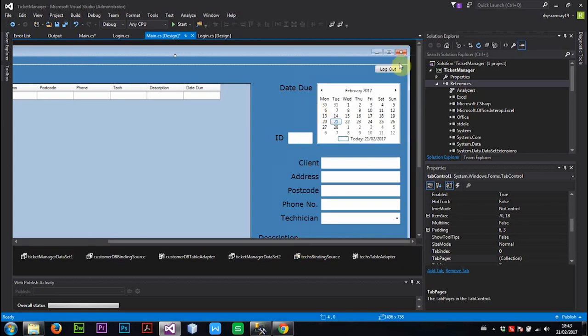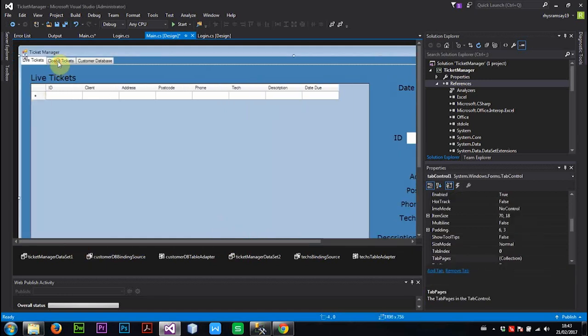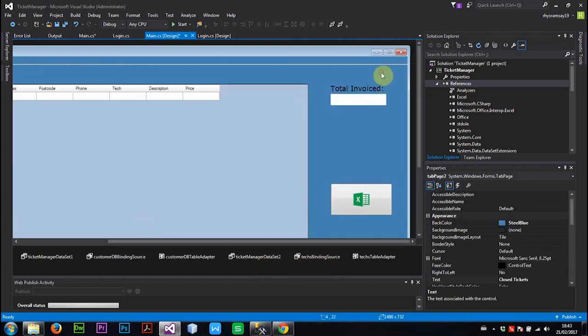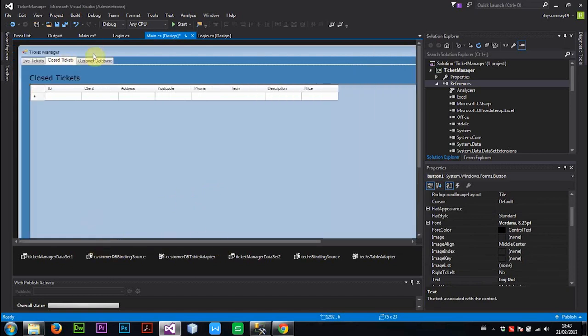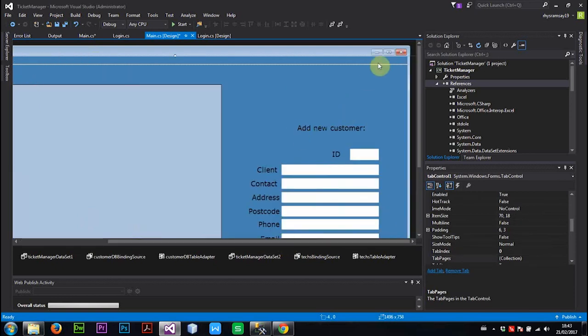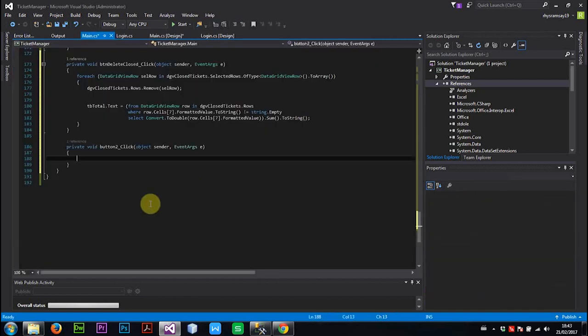And that should be that. And then the last thing we could do, just take the logout button from here, just copy that, and that's Control C. If you didn't know, you should. And then Control V, just pop it up there. And again in the last tab, Control V again, and just double click on that.